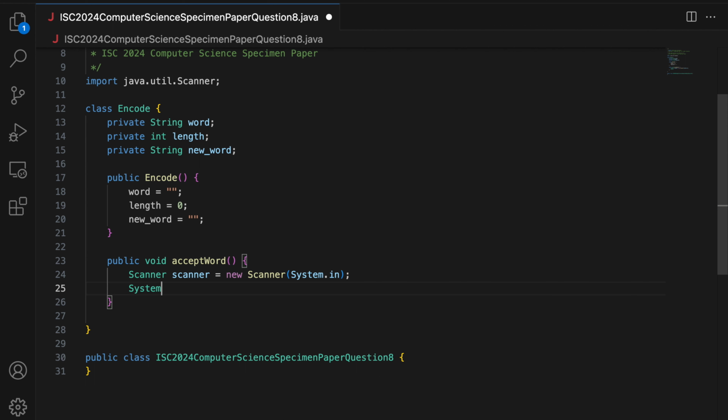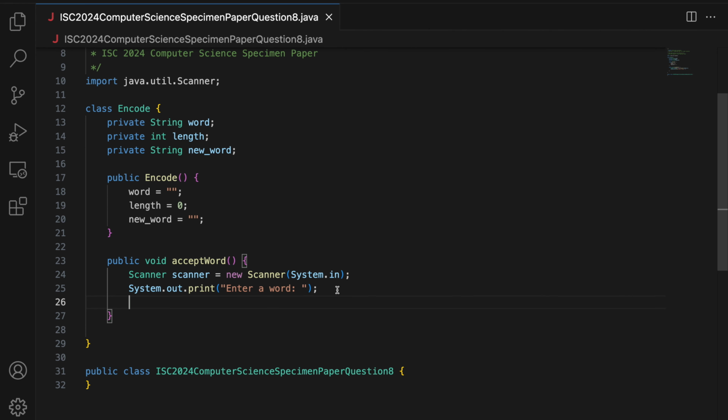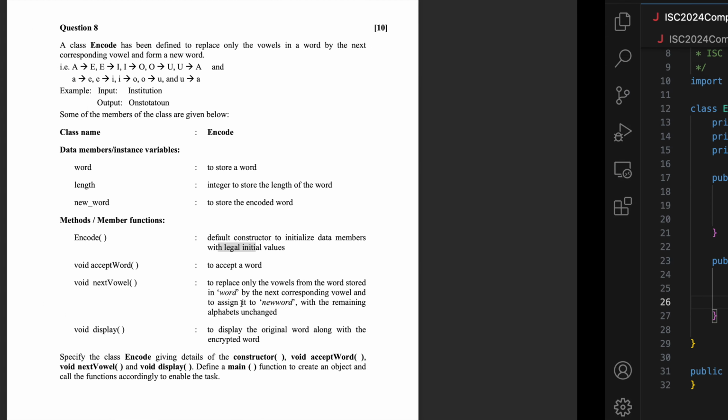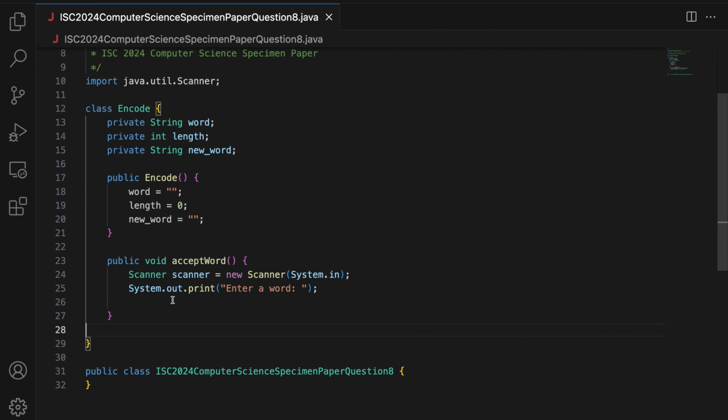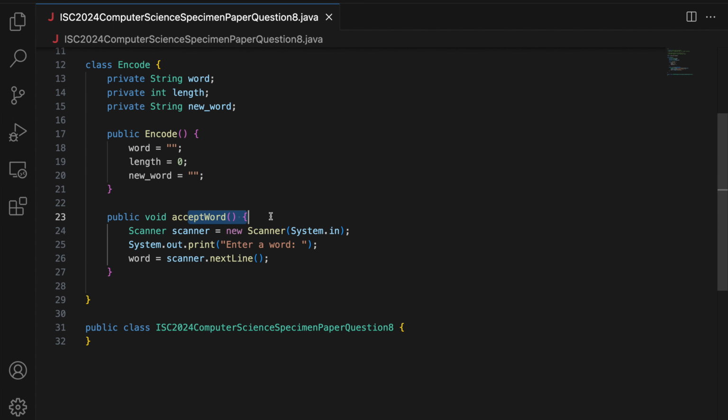I type System.out.print, "Enter a word". This prompt message is not a part of the requirement of this function, because the requirement is only to accept a word, but I am adding the code for this prompt because when I run this code, I should get a prompt indicating that I now have to enter a word. I set the data member word to scanner.nextLine. And this is our acceptWord method.